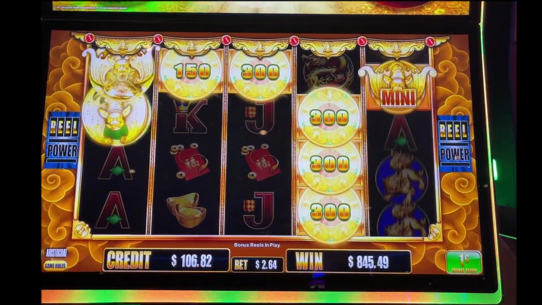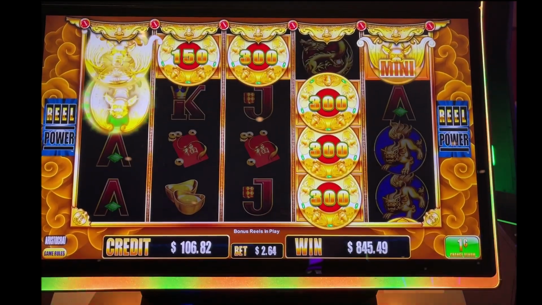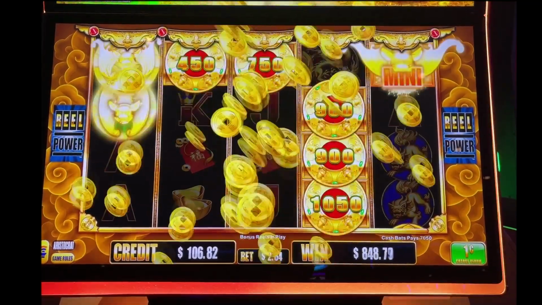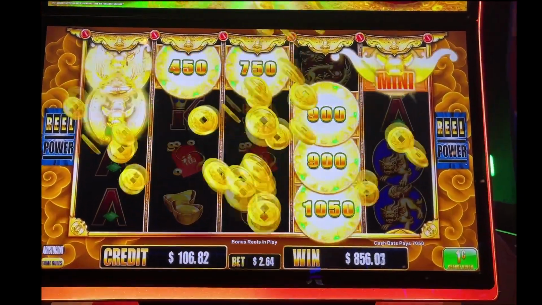Come on. Nice, another mini. That's awesome. And there goes a green bag. And another coin show, another $70.50. $850 and growing.